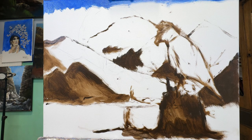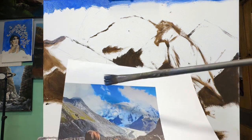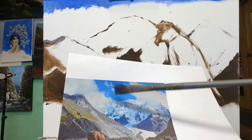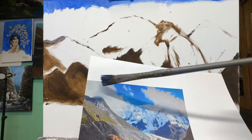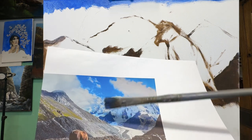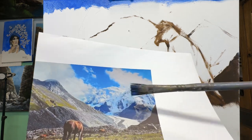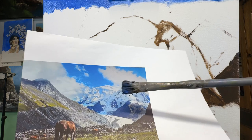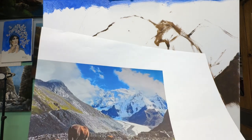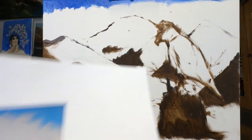Now, looking at my reference picture again, notice I've got lots of sky, clouds in this area. I've got sky here, then more clouds. So I'm going to primarily do my blues in this area and not so much blue right there so it doesn't obscure my clouds. Now, also notice that this mountain that's further away has a lot more blue, probably more caused by the snow covered, but it is further away from you, so there will be a fade out and more of a blue tone to that particular feature of this scene. So I'm going to move forward with that one.